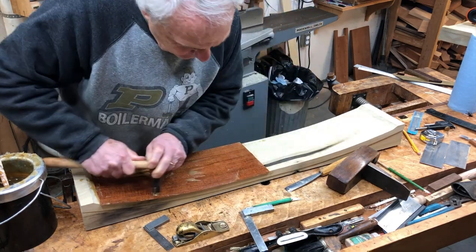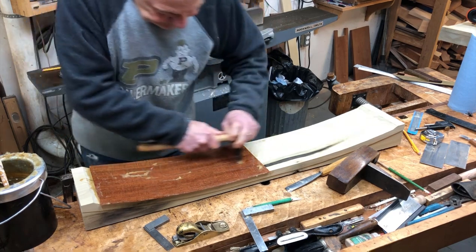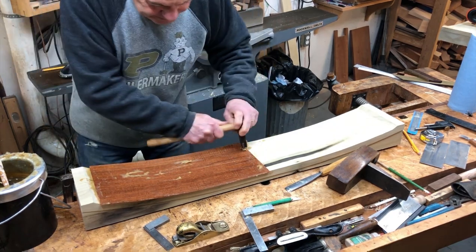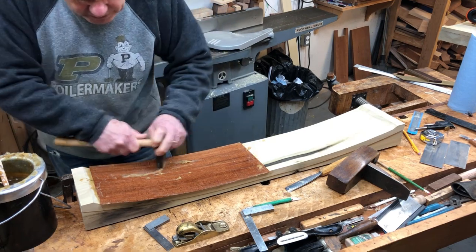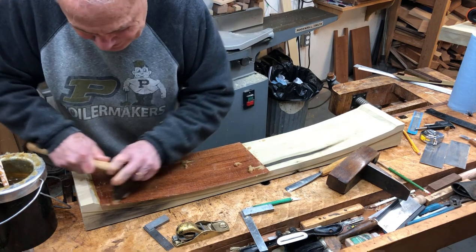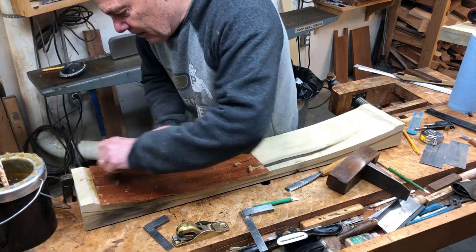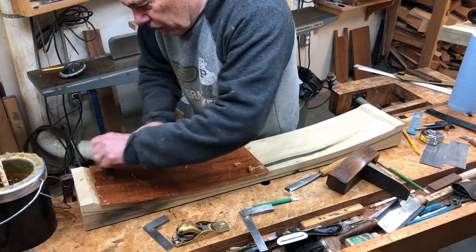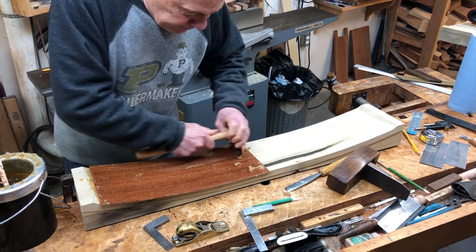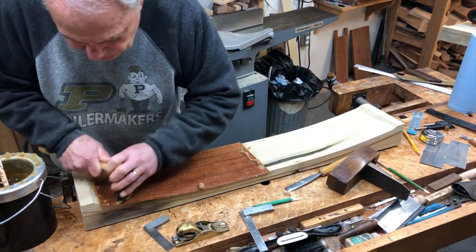Looking good. You can see the glue is already curdling up, or whatever you would call that. That shows how fast this glue works, although it isn't finally dried until overnight.